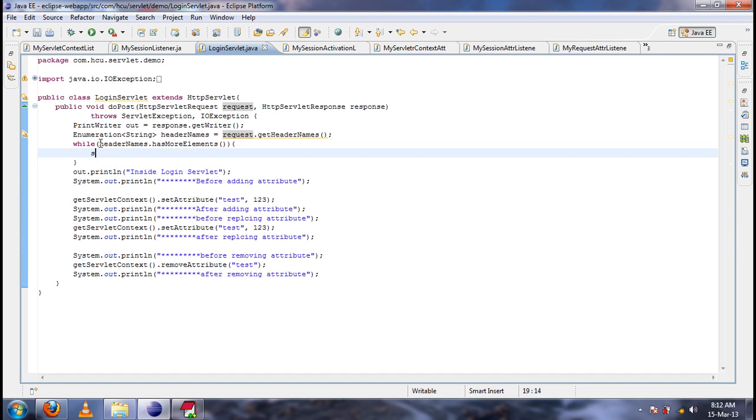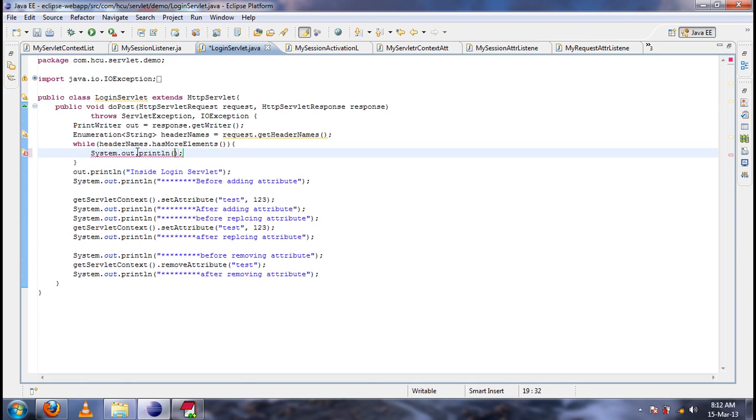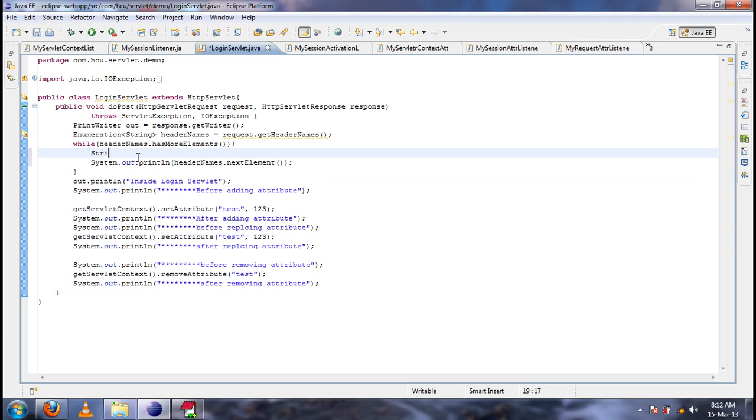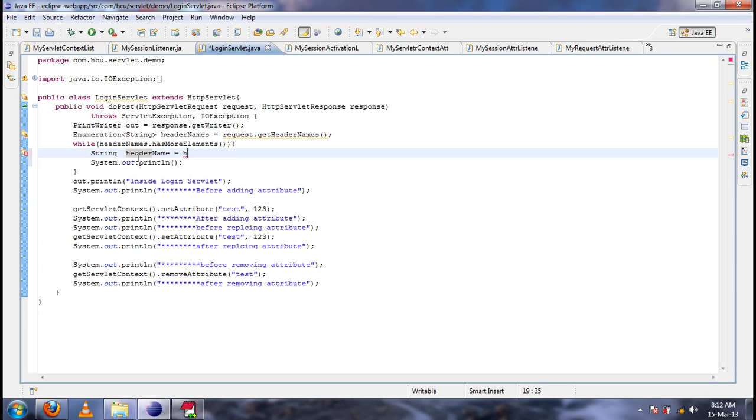Okay, let me print the header name. Next element.